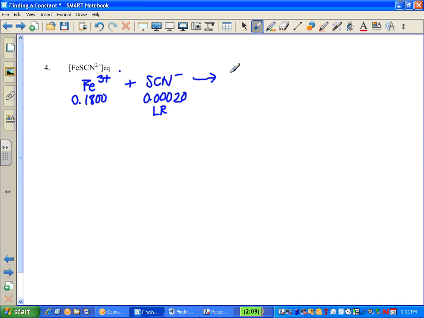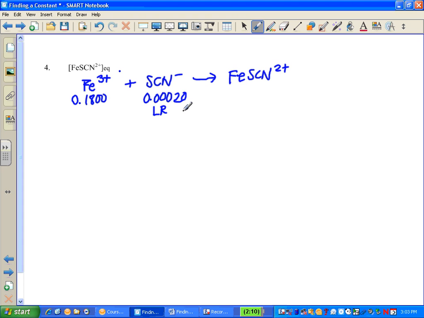And what we've done here is we've set up a reaction which is normally in equilibrium, and we've forced the equilibrium to be as complete as possible. We forced the reaction forward. So we want to view it as being a complete arrow in this case. The reason I'm able to say that is because there was such an excess of iron that the iron basically forced the thiocyanate to react with it.